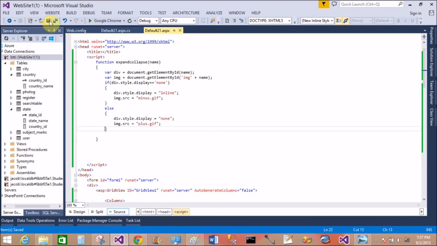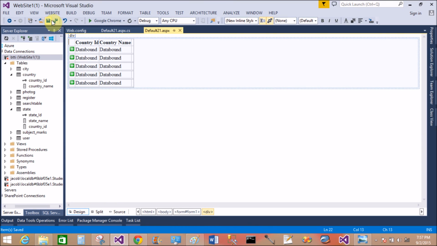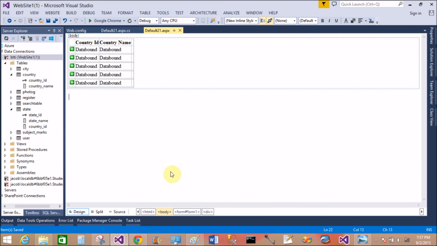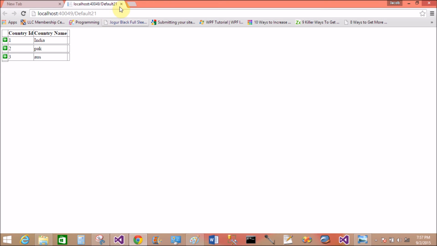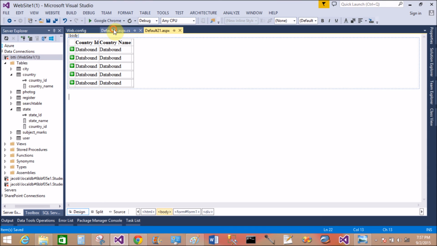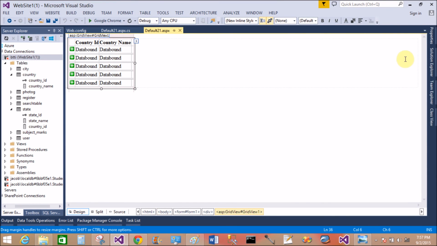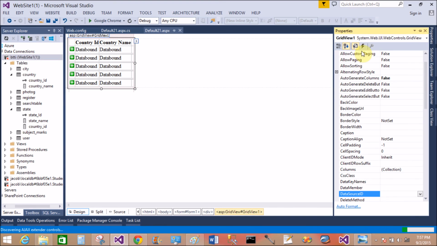Okay, now when we click on the plus button in the browser, it expands and changes to minus, but the state table does not appear here because the state table is not bound on the row data bound event of the gridview.